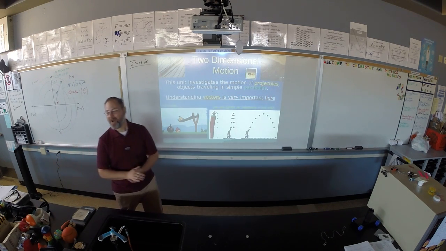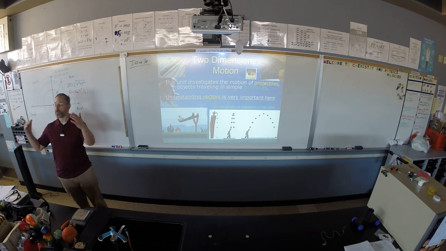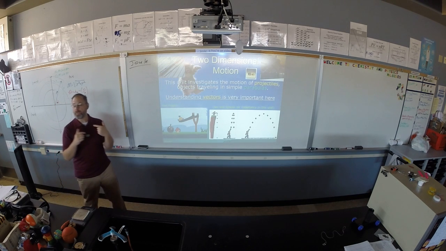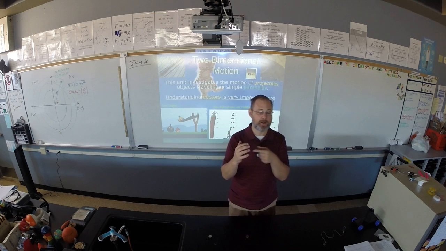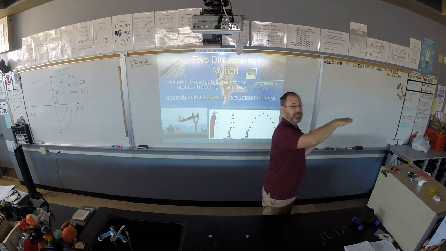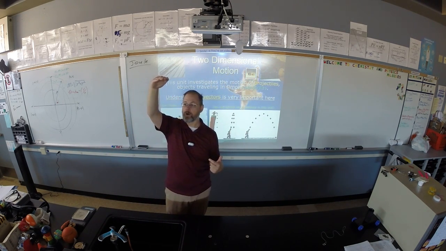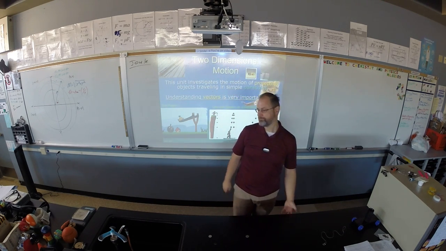Couldn't have planned that better. So we know that gravity is going to pull it down, but as far as horizontal motion is concerned, there's nothing to push back. As long as we ignore air resistance, and we're going to ignore air resistance, there's nothing to push back on the ball. So it has a constant horizontal velocity. The vertical velocity is getting slower and slower and slower, coming to zero, and then faster and faster and faster until it hits a bucket full of computer mice.